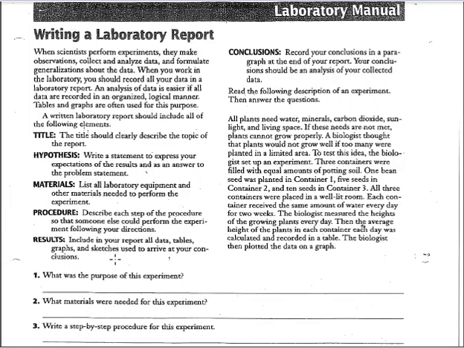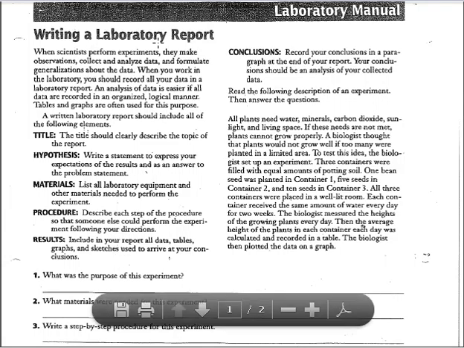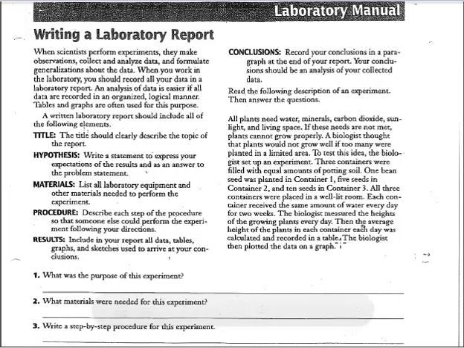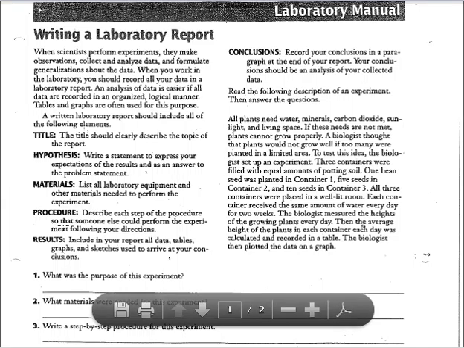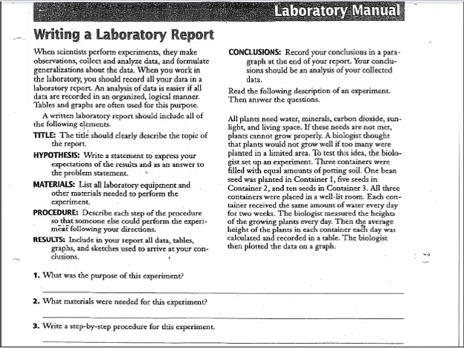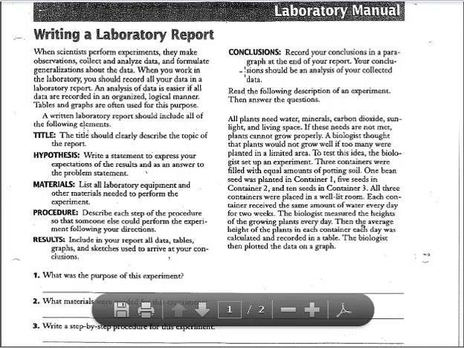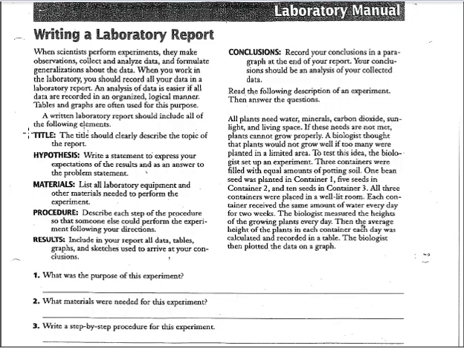So you're working on your first lab, which is called writing a lab report. In this exercise, you just basically need to read through this, learn the different parts of a good lab report, and kind of practice filling out a lab report. A good lab always has a title and then a hypothesis.